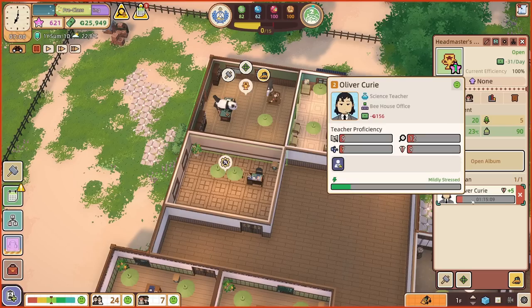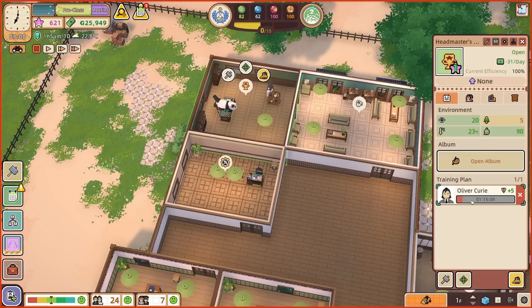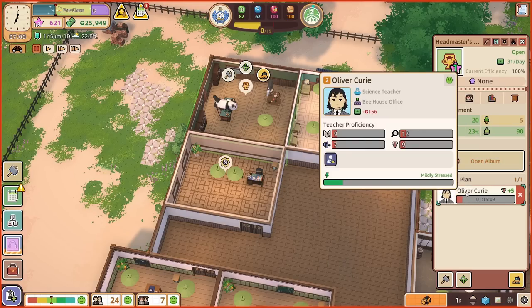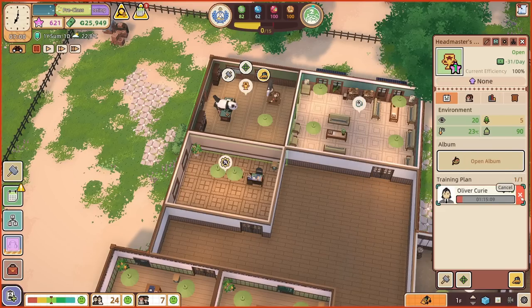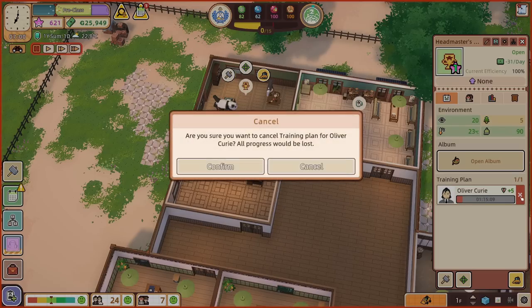Oh, I see. Right. Do you know, last time I was a bit confused about what that message was telling us. Now I've read those things and I understand. I think we've wasted a massive amount of time on him. If he's got a management of 9, but only a potential with those little glasses thing of 7, like a training potential, he can't ever increase. He can't get better. I wonder, can we just cancel that? It says +5 on there. I think we cancel that. I think we get rid of that.